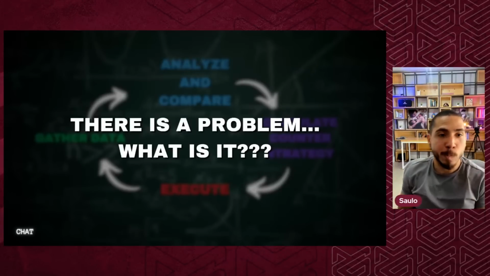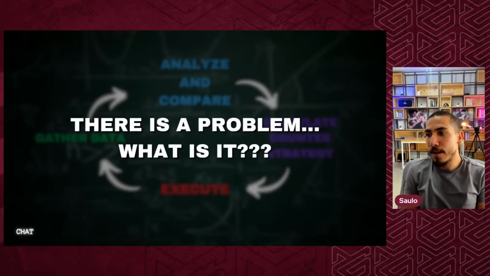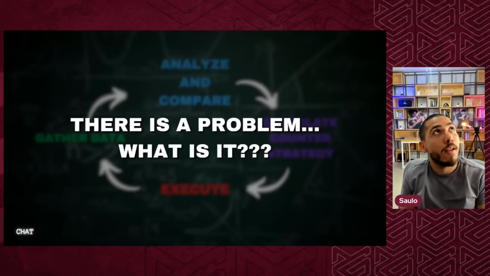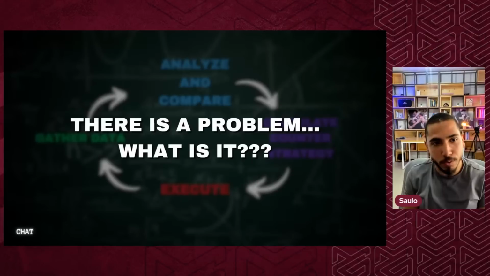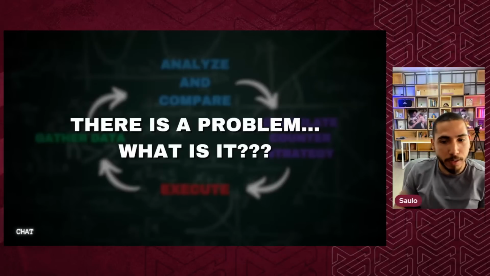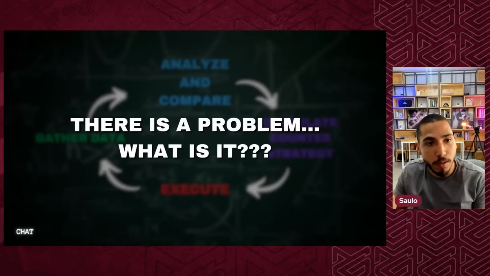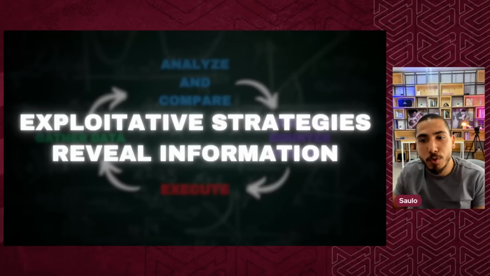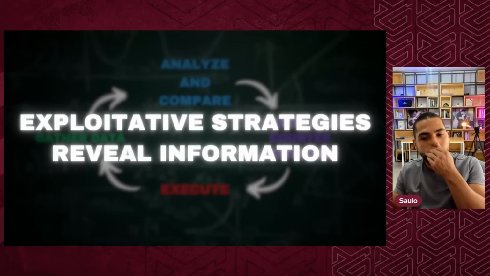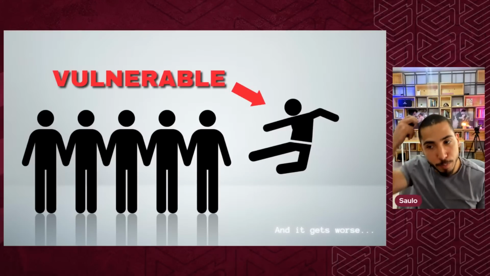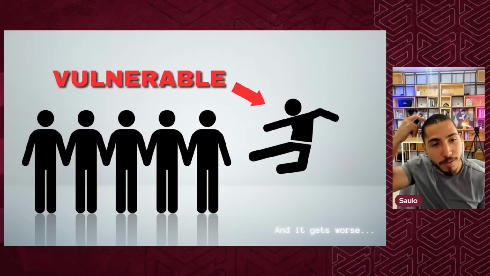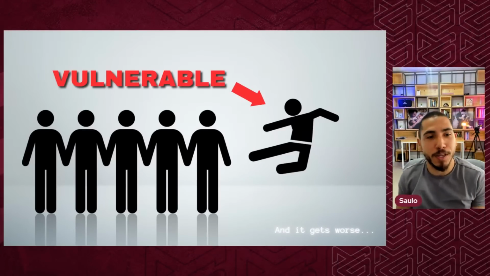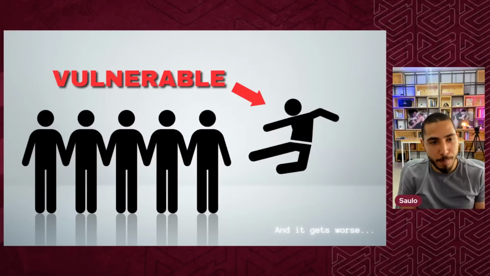I know that this is a struggle. Every time I see someone talking about exploitative strategies, it's either one of the two. Either they love it and they want to do it, or they hesitate to do it because they're afraid of getting countered. And that's a true fear. Because exploitative strategies reveal information. Once you start exploiting other people, you become vulnerable, right? So it's not like I'm just gonna exploit people here all day for years, nothing's gonna happen to me.